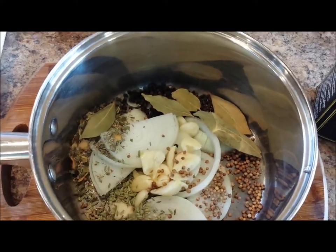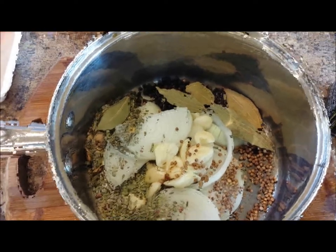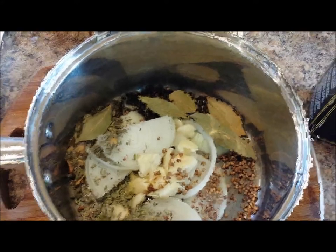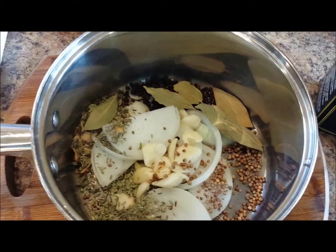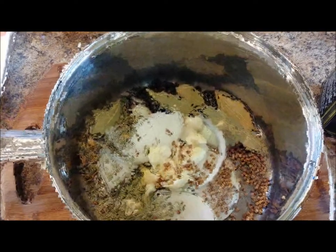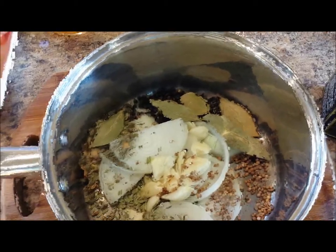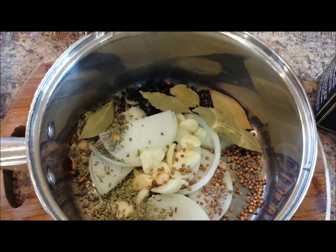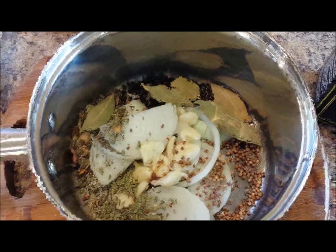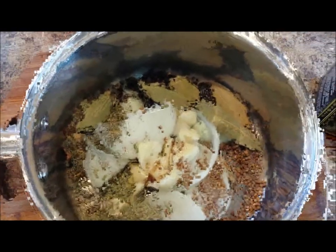Because I'm marinating a small portion of chicken, I don't need a whole lot of brine and I'm eyeballing the amounts. During Thanksgiving you'll use much larger portions of wine, water, and salt, but because I only have about 10 pieces of chicken, I'm using a really small pan just for demonstration purposes.